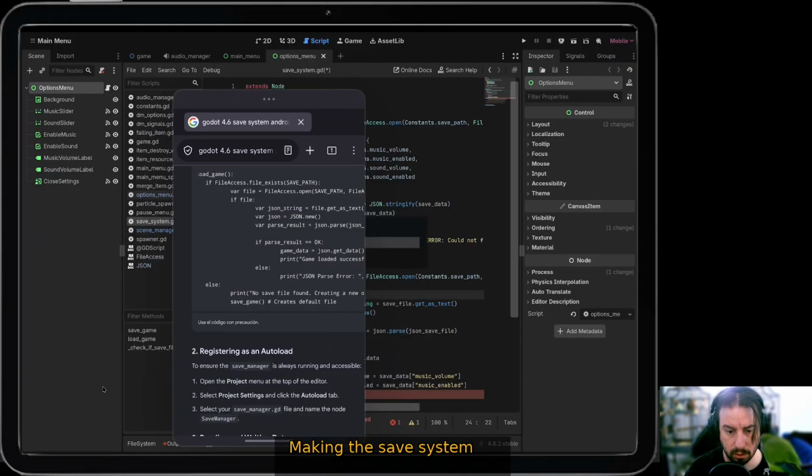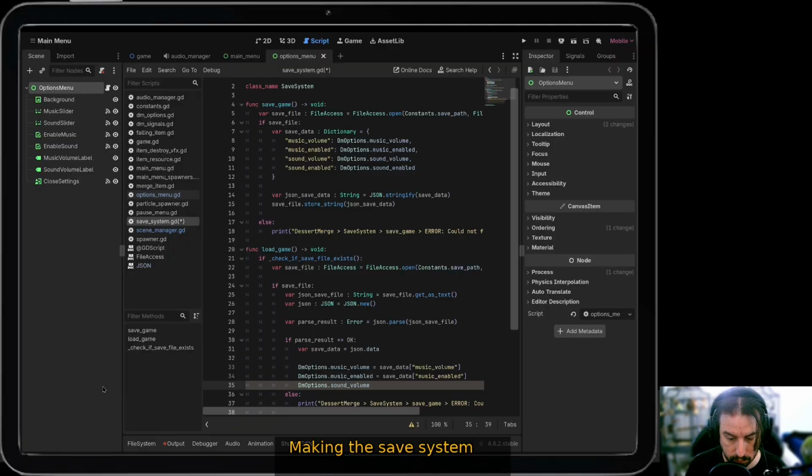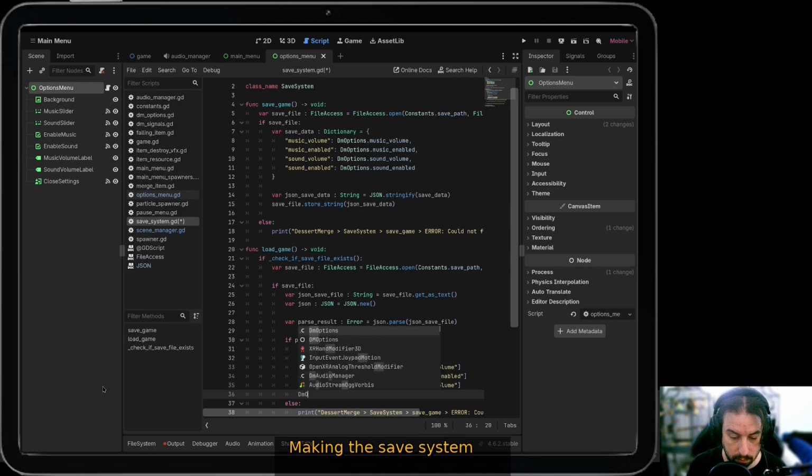Let's save this first, and then I should just say bye bye. So DM options dot sound volume. It is save data. Sound volume. And DM options dot sound enabled is save data of sound enabled.